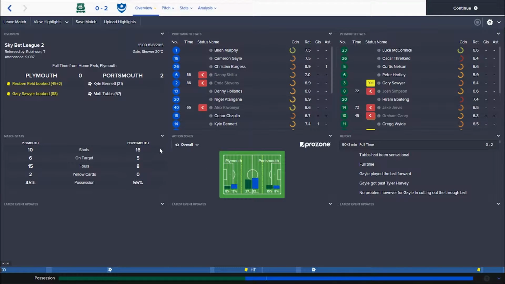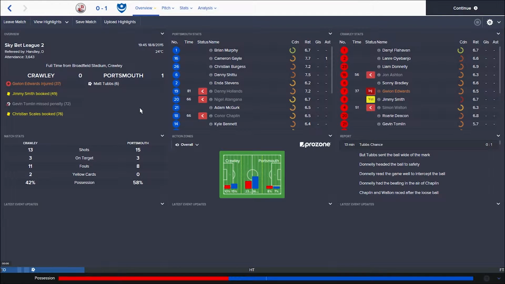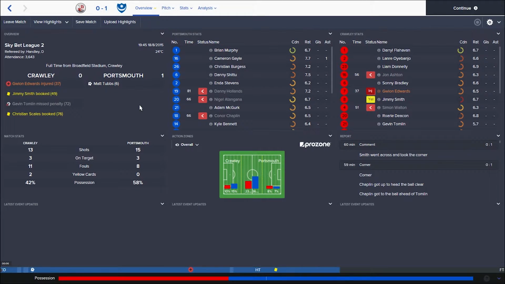16 shots away at Plymouth, 5 on target, 55% possession. That's very, very good for us. I was very happy. Next up, Crawley away, Matt Tubbs in the 6th minute. We rode our luck very much in this game.